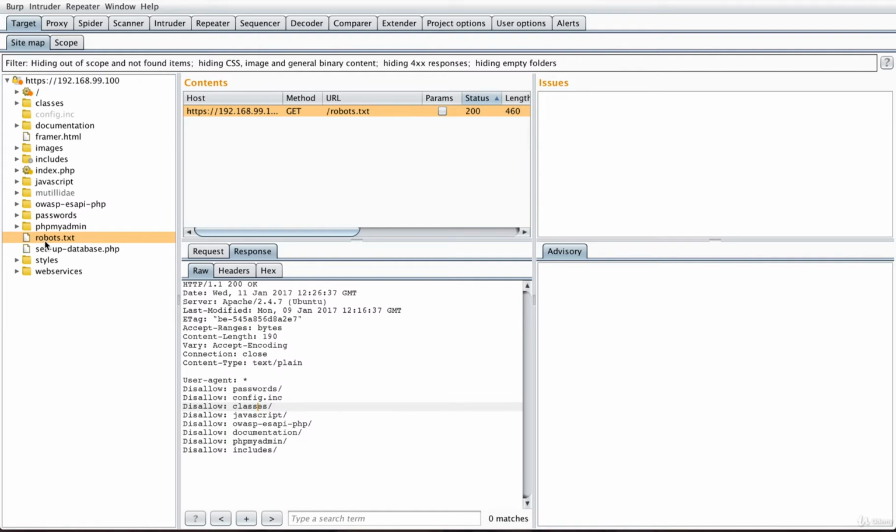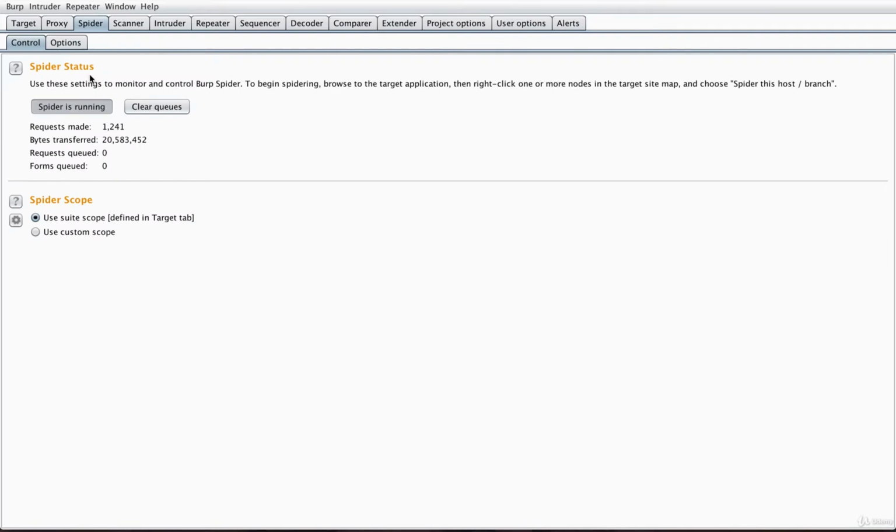We are not imitating Google search spider bots. We are just simulating a real world attack, and the spider status just shows you what's going on, right? So it has already run.